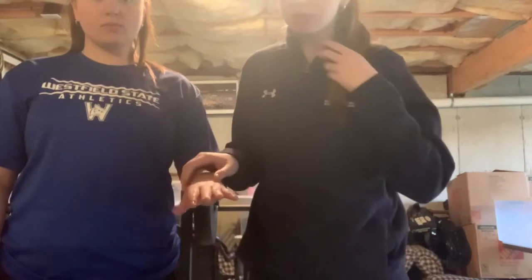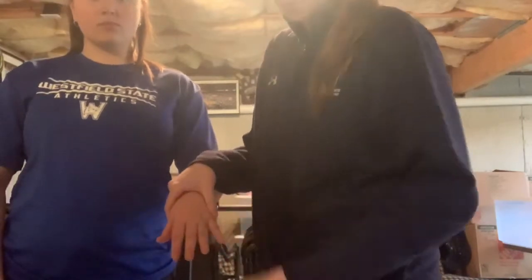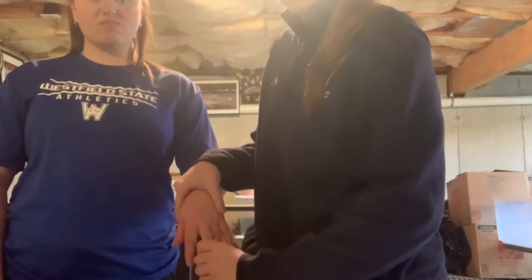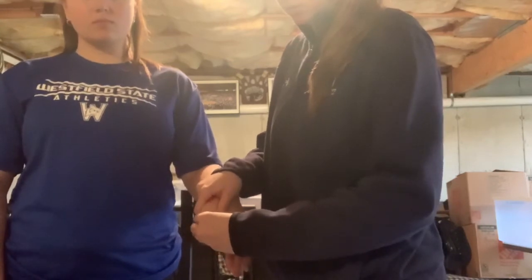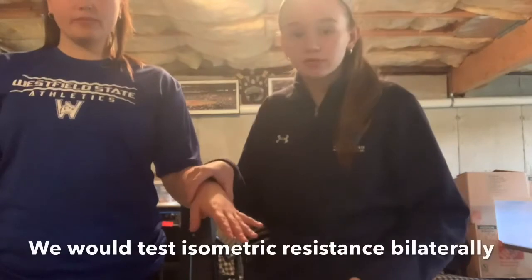And then if we suspect a fracture or any trauma to the fingers, we will do the compression distraction test. So you'll just take the finger, compress up, will cause pain, and then distract. You can also do this with the thumb. Compress, distract. And then next we're going to do the isometric resistance.